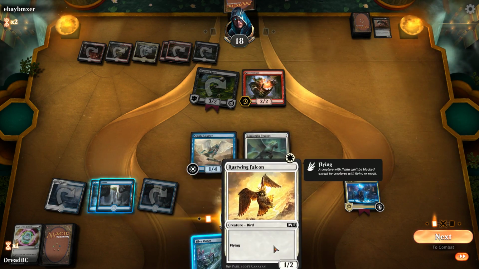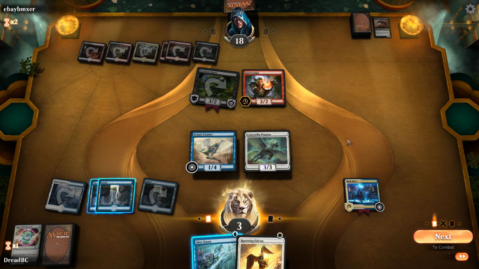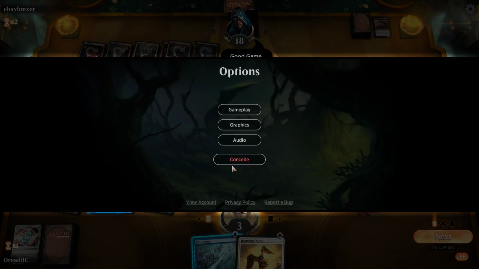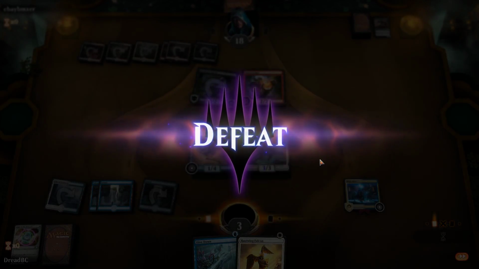Cool. We don't have the mana for both of them because we only drew one white mana this game. Well, that's fun. So he's going to get in for a minimum of two, which means if he has an instant or sorcery event... You know what? I'm not even going to bother with this good game crap. Screw you, eBay BMXer. Your deck sucks. Ours just didn't do anything.